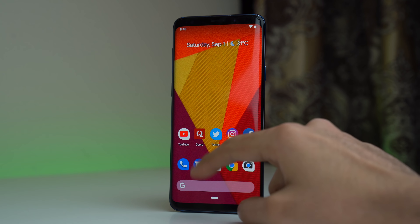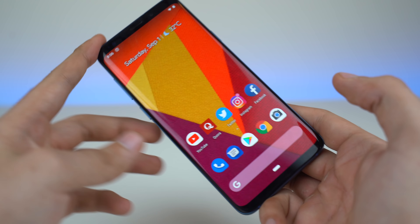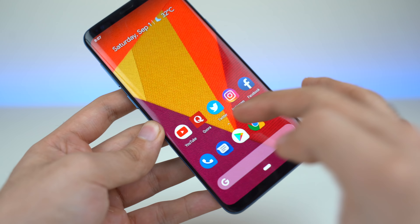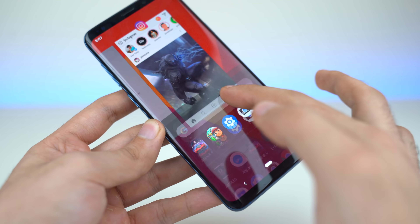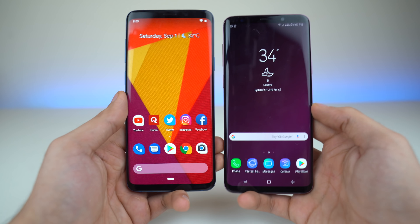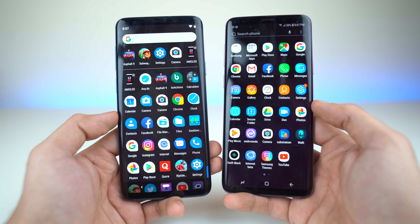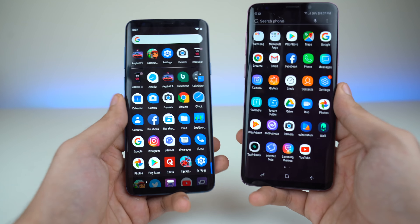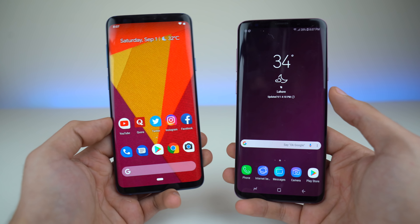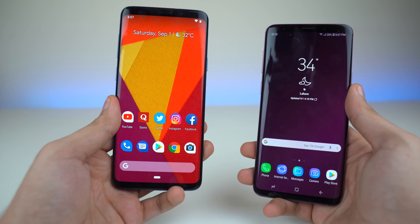How does it work on the Galaxy S9 Plus so far? I'm going to say it's really really fast — it just flies through applications. All my third-party applications, all the games and everything — so far everything I've tried works flawlessly. In comparison to the stock Samsung Galaxy S9 Plus running Samsung software, you're definitely getting Android Pie, that's for sure. Plus you lose some Samsung stuff you probably don't like, like Bixby and some other bloatware, but there's also a lot of stuff we do miss.